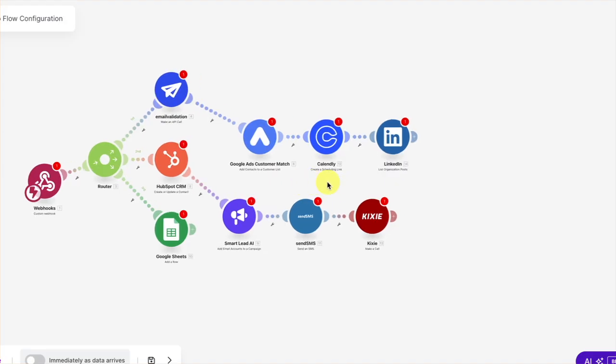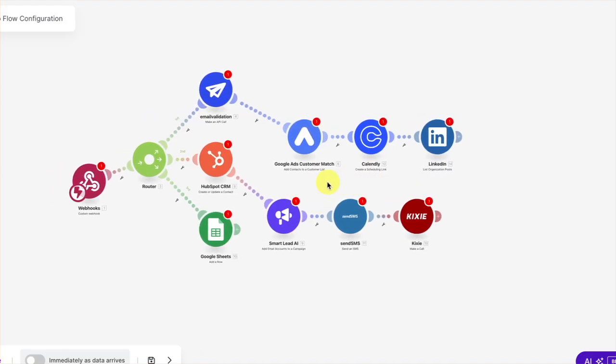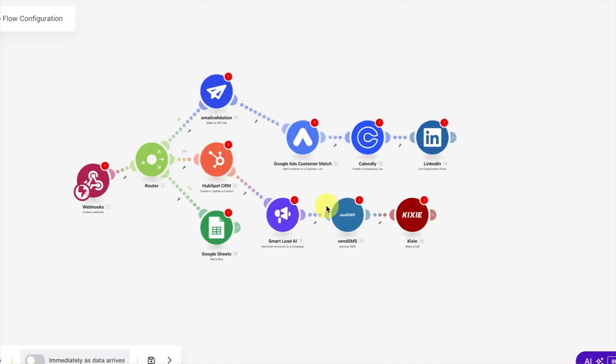This is just a real high level example, but this is what you can do with this data. As a visitor comes in, you can run through all of these sequences, validate them, remarket to them, put them into a CRM, call them, back it up to have your sales team maybe check out the Google Sheets, and so forth. And that's literally just the tip of the iceberg.